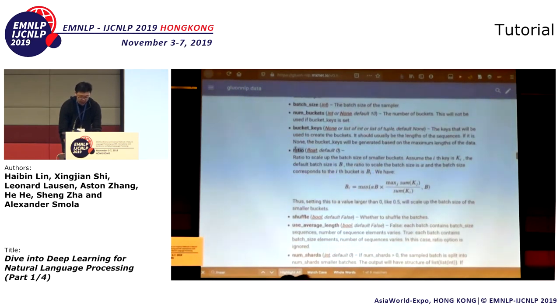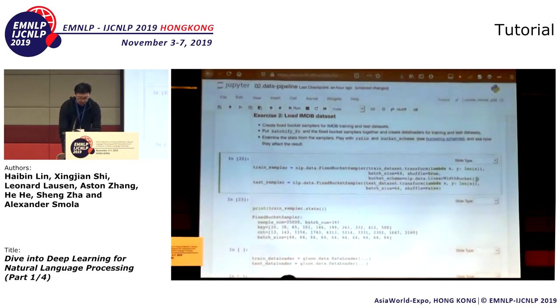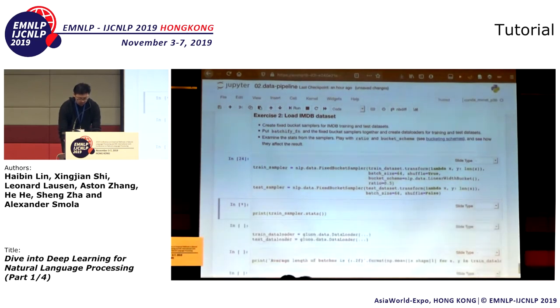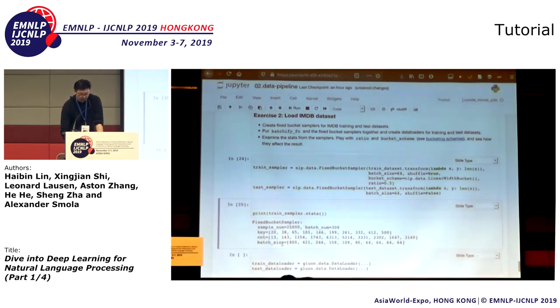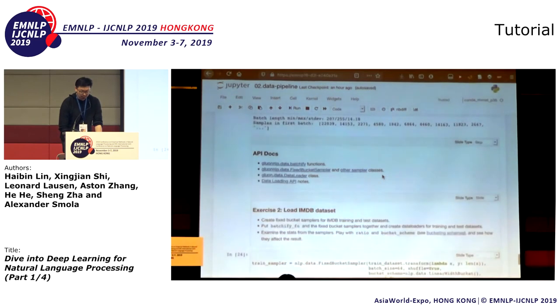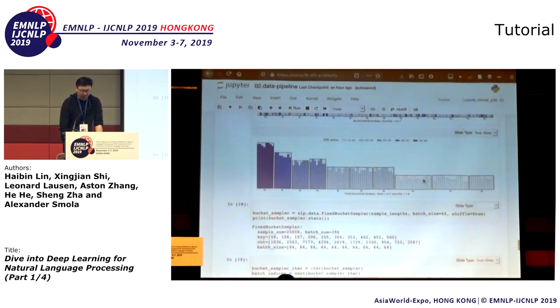Oh yeah, so there's the ratio that I need to set for this. Let's say we set the ratio to be 0.5. Yeah, now we can see that for some of the samples, it's actually a lot shorter. It's 20, and the batch size is increased to 800. So this is how you can use a combination of these parameters to achieve something like this, increase the batch size when the length decreases.